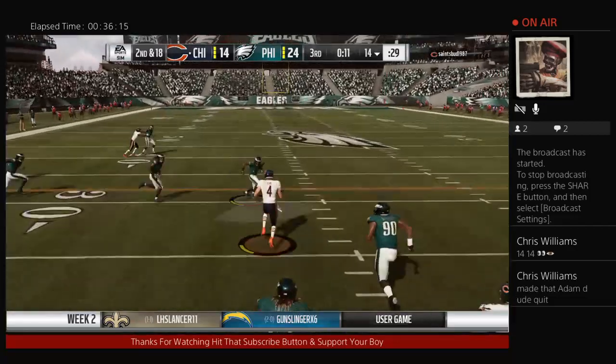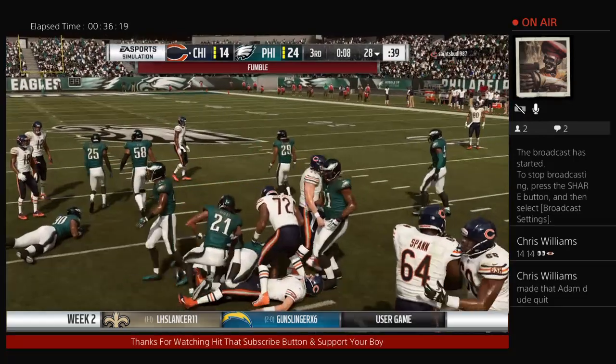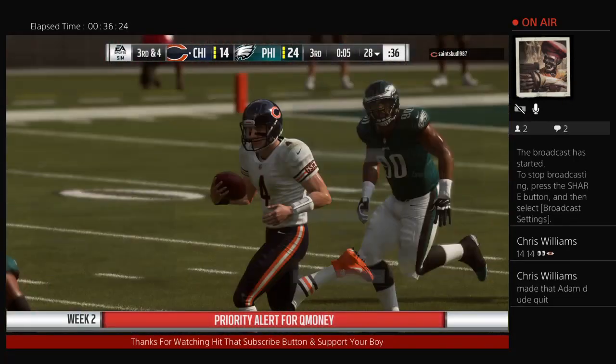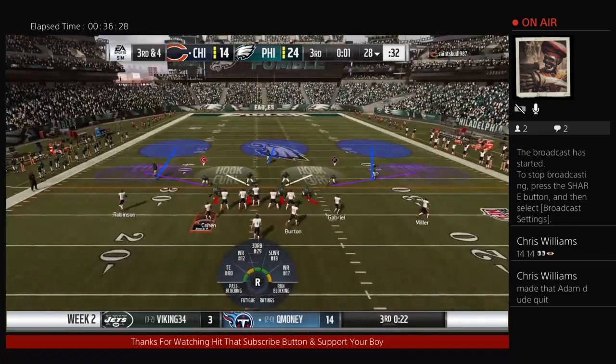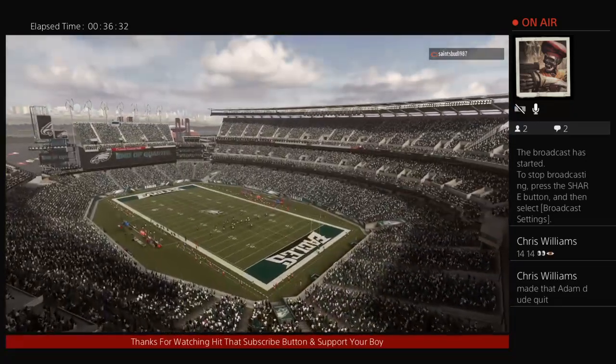And an alley to run. And oh, he coughed it up. But there's the Bears here, looking to get that ball back, and indeed they did. So they'll keep possession. A breakdown defensively there as the scramble is going to set them up with a much more manageable third down. This offense in desperate need of a conversion as they come up on third down.